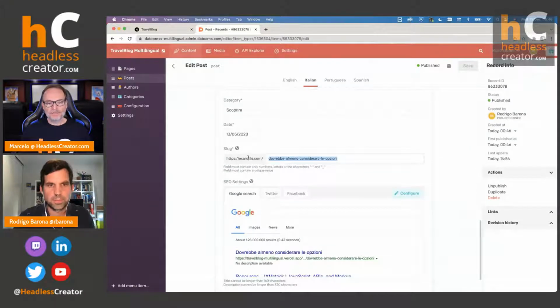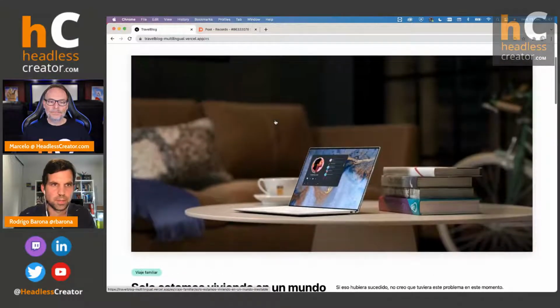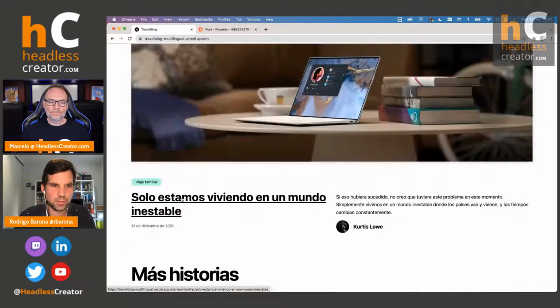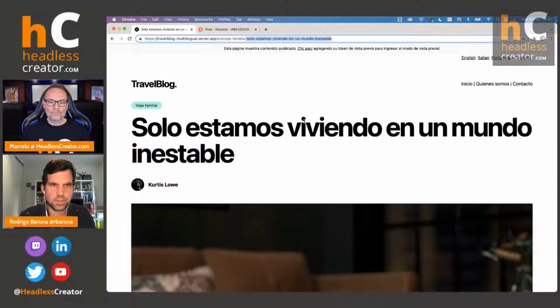It'll be there. Perfect. Okay, and then in Next.js, we filter the slug too for every locale, and then create it. In that situation, for example, I am in the Spanish version, I click solo estamos viviendo un mundo, and then this is the slug, the Spanish slug.